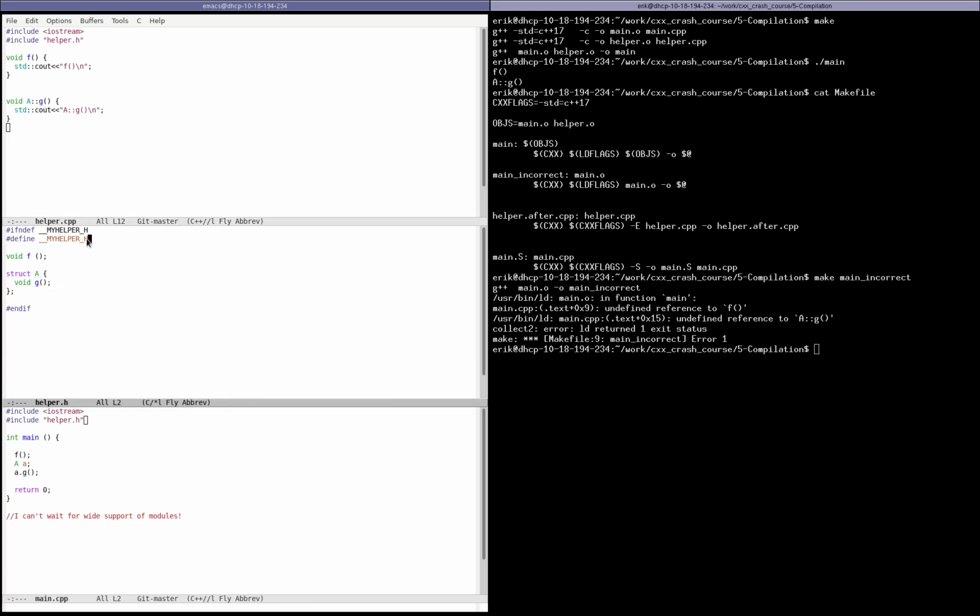I want to attract your attention to these pound ifndef and pound define and endif that you find here. These are actually C preprocessor style macros that are going to control how things get compiled. And that ifndef, it's if that particular symbol is not defined, then you execute that if, and the first thing it does is define it. This is a construct that you see all the time in C and C++, and the goal of having these lines and the endif at the end is to make sure that the same header file does not get included twice, because if you included it twice, then that means that you would declare function f twice, and that would cause a compilation error.